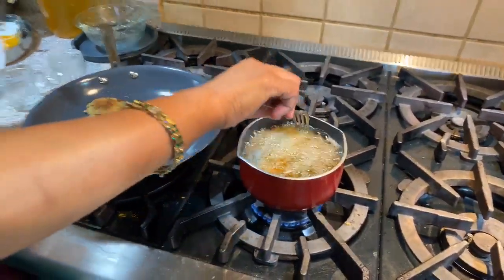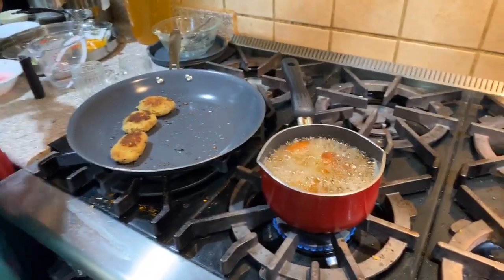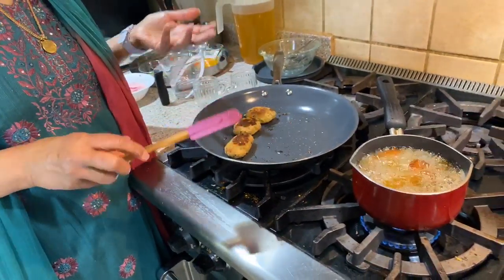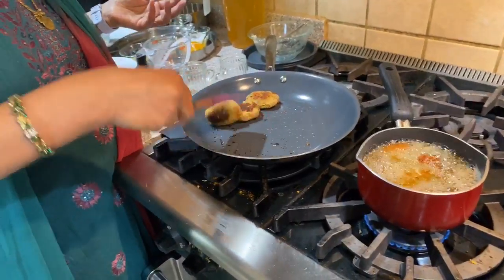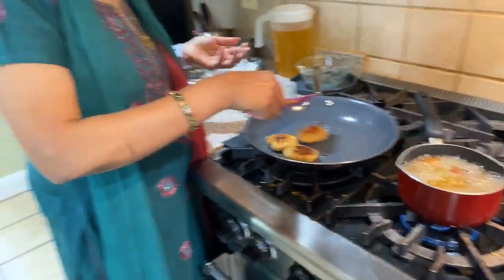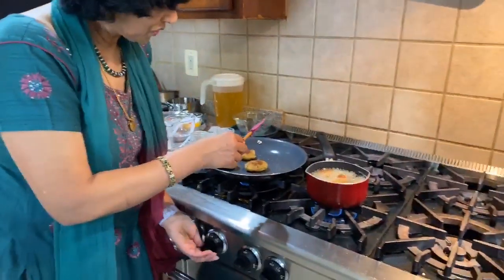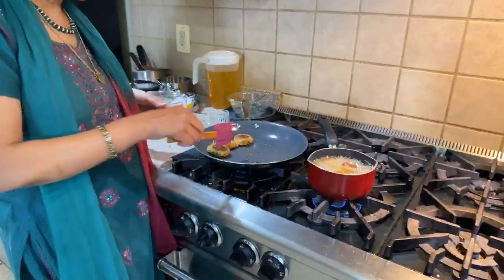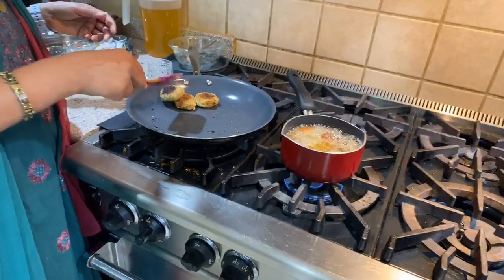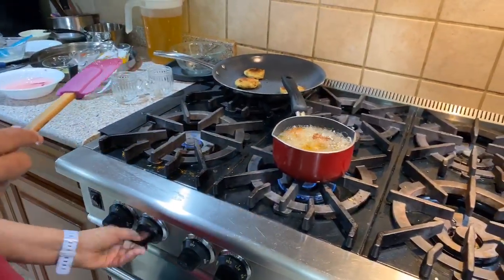The important thing is that when you make cutlet, you will get upset. You know why? No, it breaks. Yes, it breaks. And it's not deep fried. That's why this is the way you get it. So turn the heat down a little bit more, cooking, and it's almost done now. Pan fry. So can I move it? Yeah. So I'm going to turn the heat down.